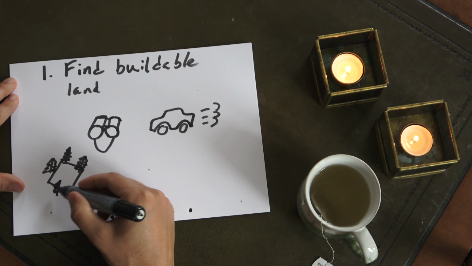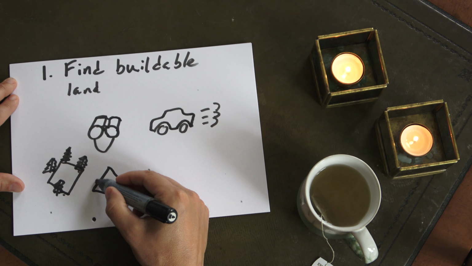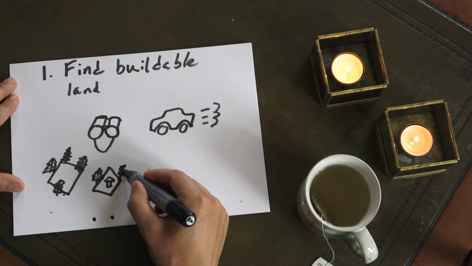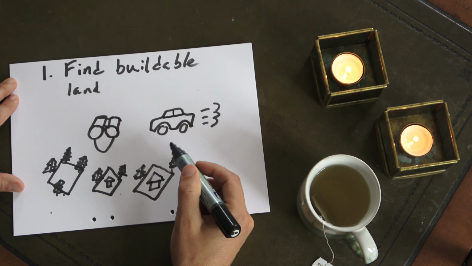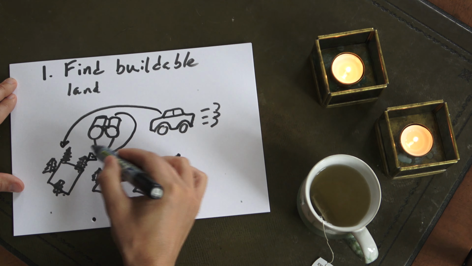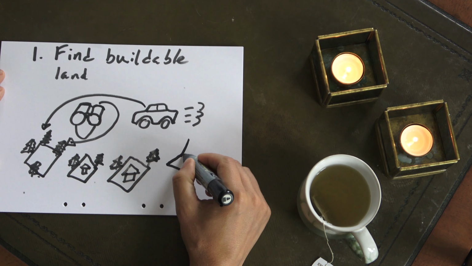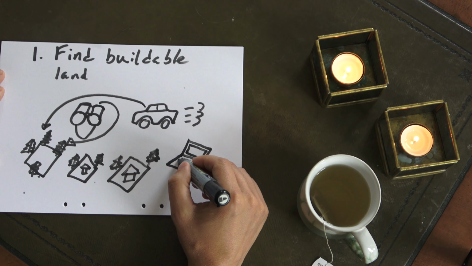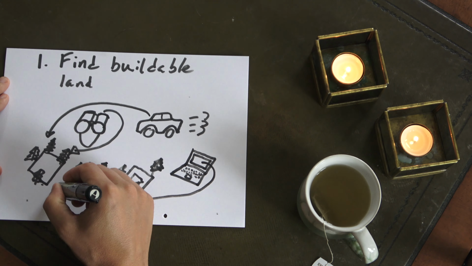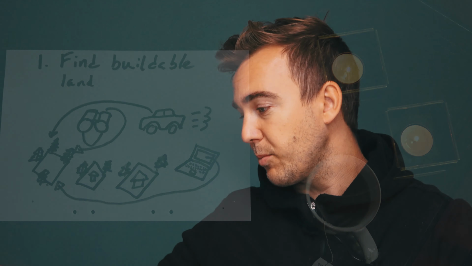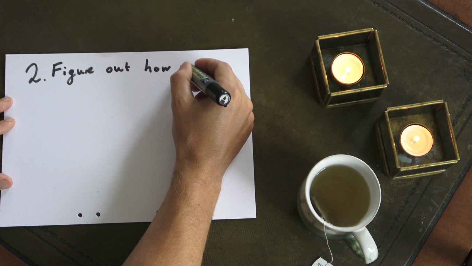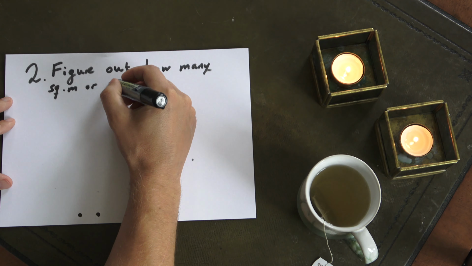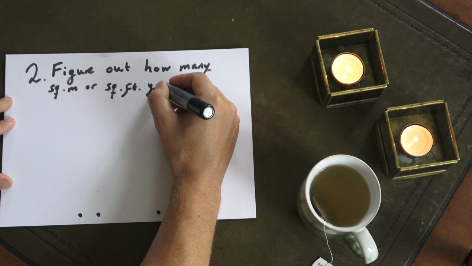You need to get your binoculars on or use your computer and phone and drive around and do whatever you can to get as many potential deals available to you as possible, which means go land hunting, more or less. And once you find buildable land that seems good, you want to move ahead and figure out how many square meters or square feet, depending on if you're in Sweden, Europe or America, how much you're allowed to build on that land.